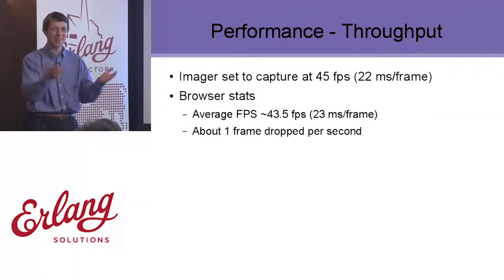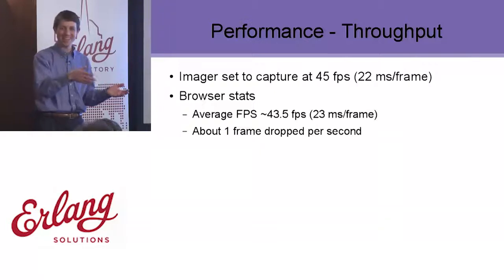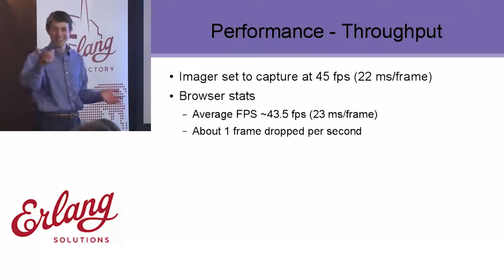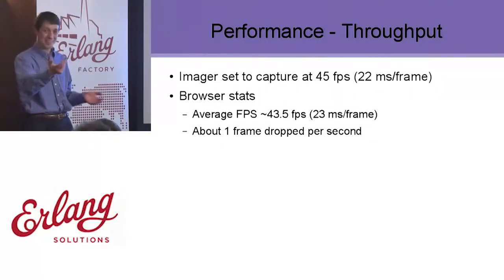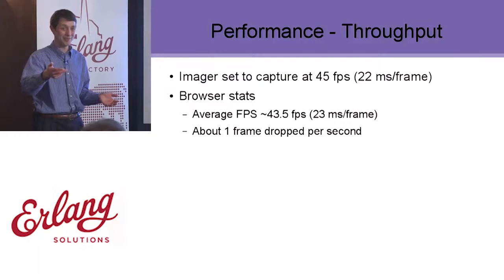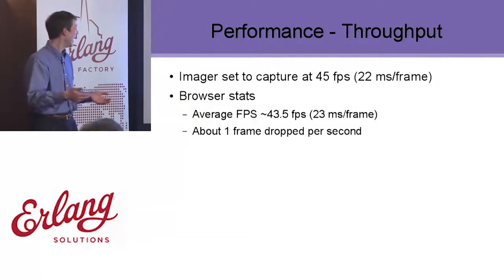45 frames a second. Why 45? Well, I had a clock on the imager, which happened to divide evenly to 45 frames a second. And rather than muck with it, I kept it because I think I could get up to 60, but 45 was a good place, and it was really easy. And then I didn't update it because I connected to this to measure the frame rate that I was getting, to check that I was actually getting 45 at the browser, and I wasn't.